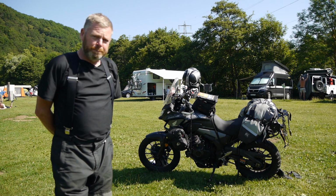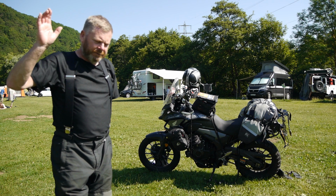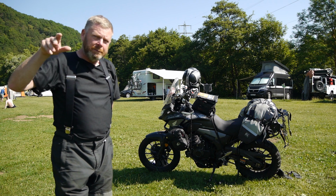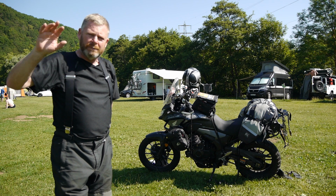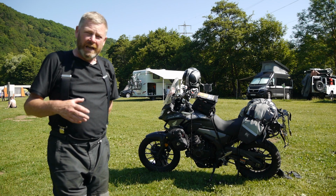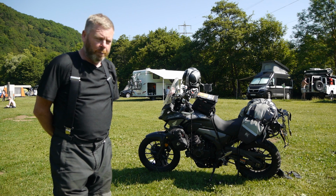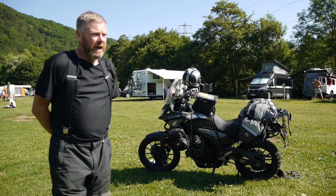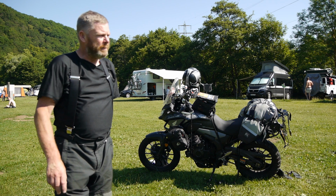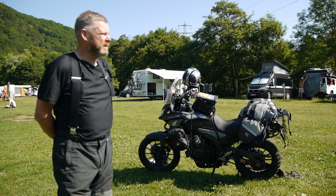I'm all packed up ready to go, and just a couple of things to say about the site. It is a really nice site. The facilities are very, very good. The showers are superb, toilets very clean. The little cafe pizzeria place is very atmospheric, very nice. I didn't use it because I'd brought my own food. If I'd known, I'd have not brought food and I'd have eaten. But it looked very good, and it was very popular. The pictures are really good. It's quite well laid out, really. I've mentioned the riverside pitches, a little bit more expensive. Not that much more expensive, and if you're stopping for a few days, it's probably worth it.